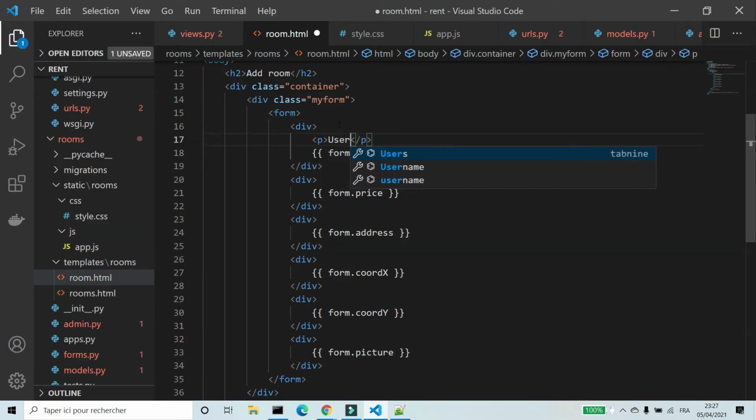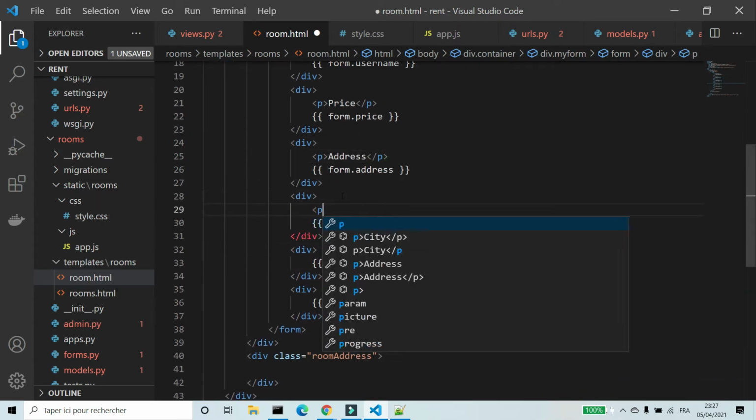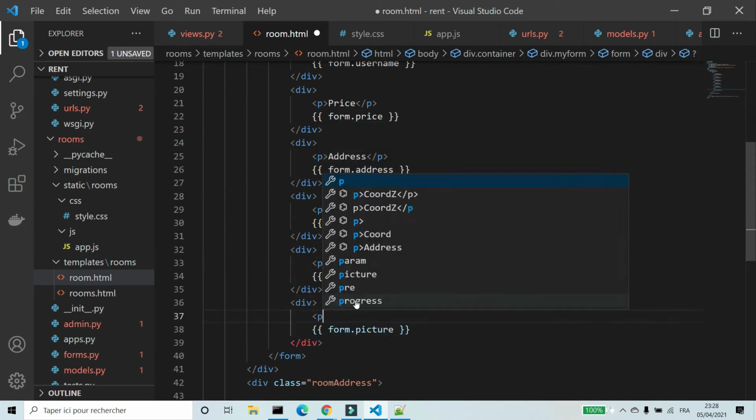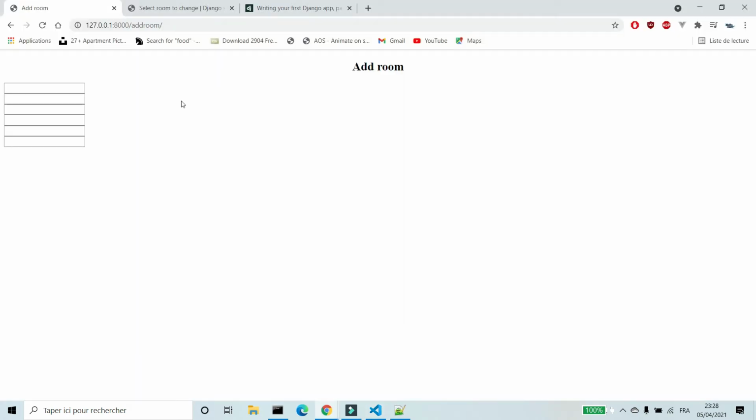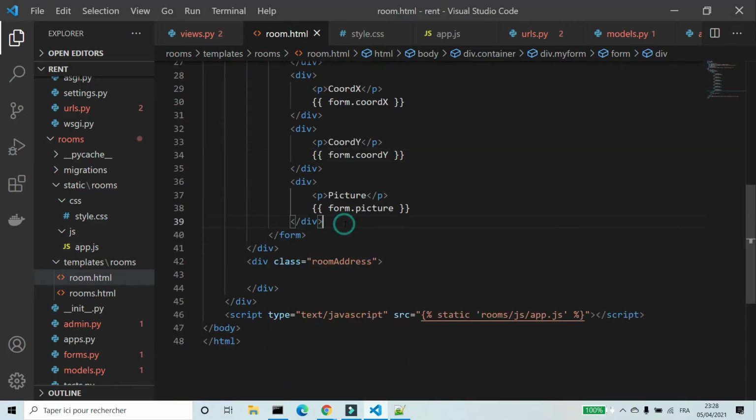I'm gonna add a label to each field. We're gonna need a button to submit the form.